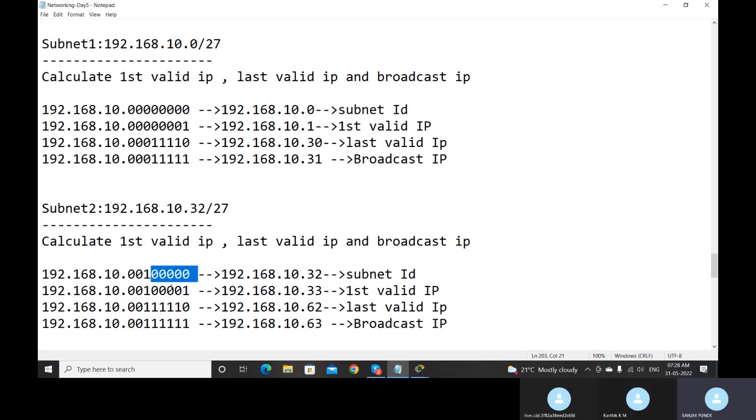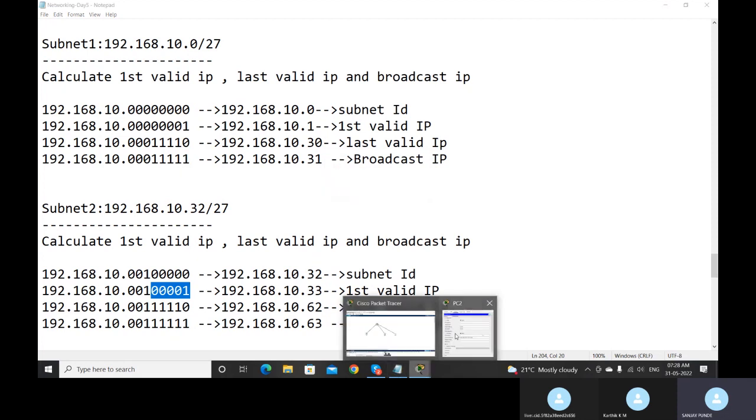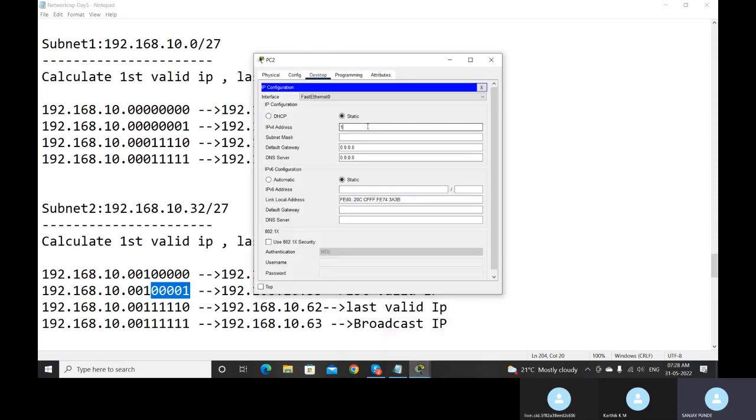If you give 33, it will accept because one bit is there in the host part. So now here 192.168.10.33, then here 224. It will accept now.